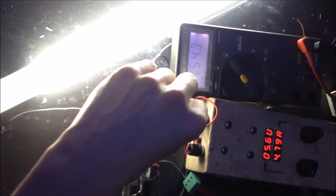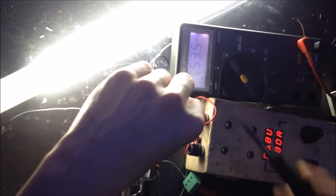So it draws a lot of current, about 5 amps, 53 volts. So that's no current limiting on that at all, and we get a lot more voltage. So we have lost the ability to regulate most of the current going through our system. With the inductor, the current consumption will drop significantly.